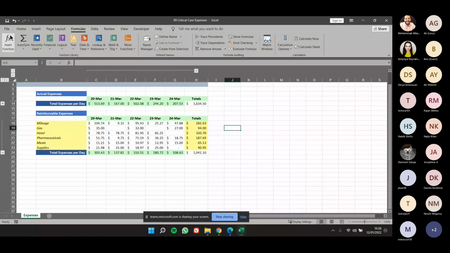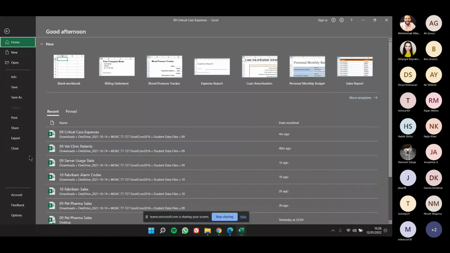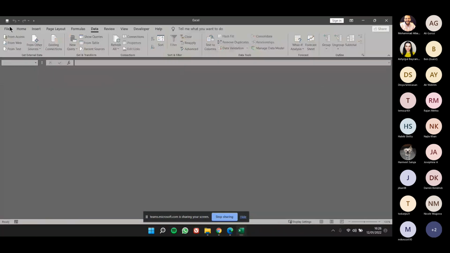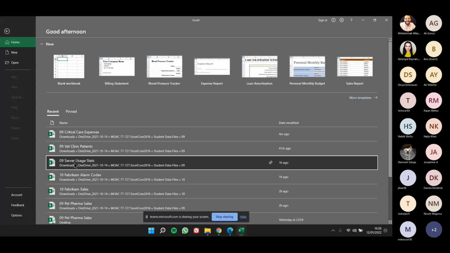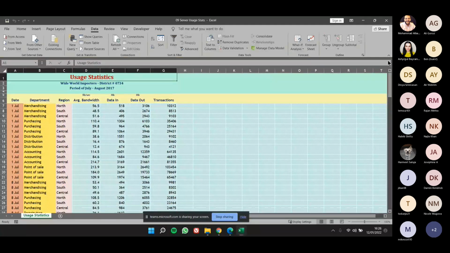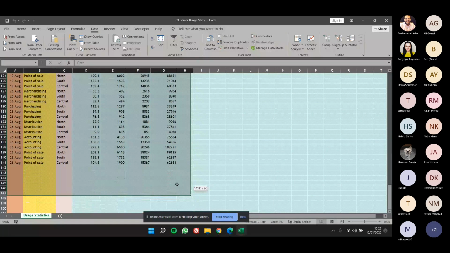So if we close these previous workbooks that we had, and open O9 server usage stats, you should see something like this. What we can do is select this entire range from A6 all the way down to G141, so we've selected the entire table here.